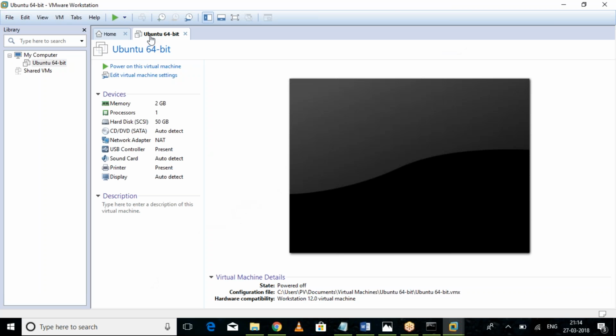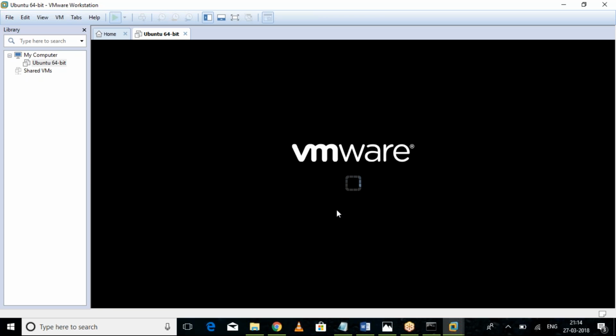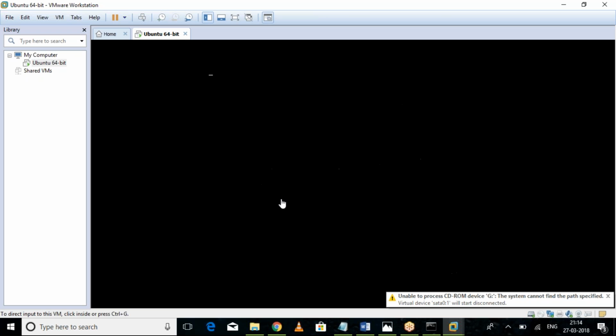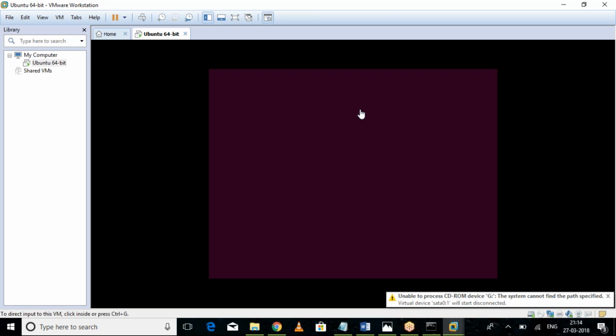What is the operating system available under VMware? Ubuntu. It was already installed. Just select power on this virtual machine. The booting of the virtual machine is started. Wait 2 minutes, then your Linux is ready to use.